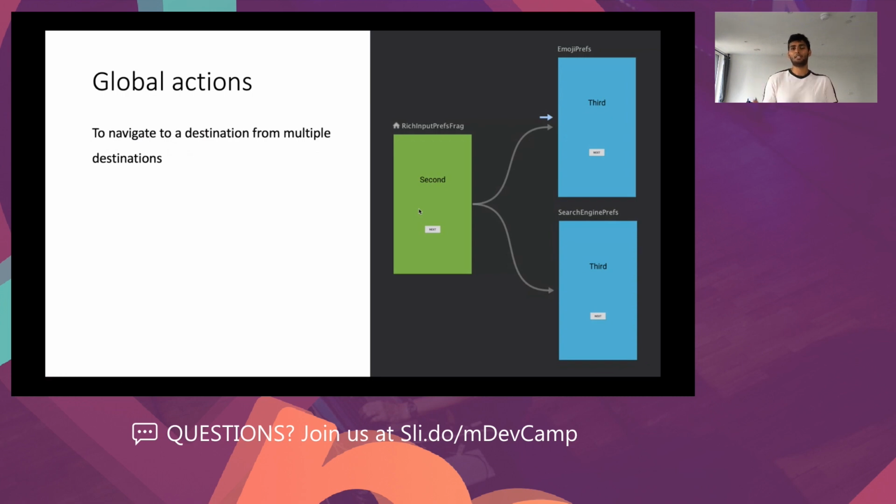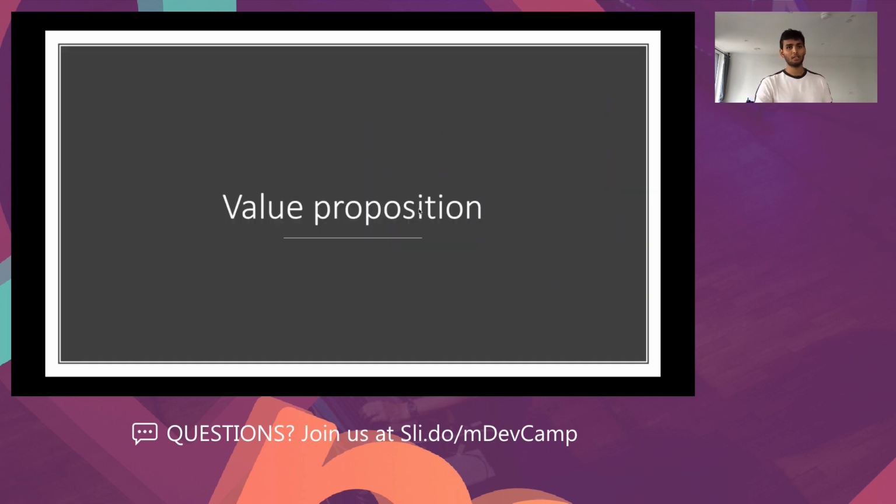This is how it's represented in the navigation panel. In these cases, you don't need to declare what is the source. We just say you can use the global action from anywhere to get to this destination. All right, that's about the basics. And there is more value prop to use the navigation component than just the basics I've discussed. We'll go through some of them now.